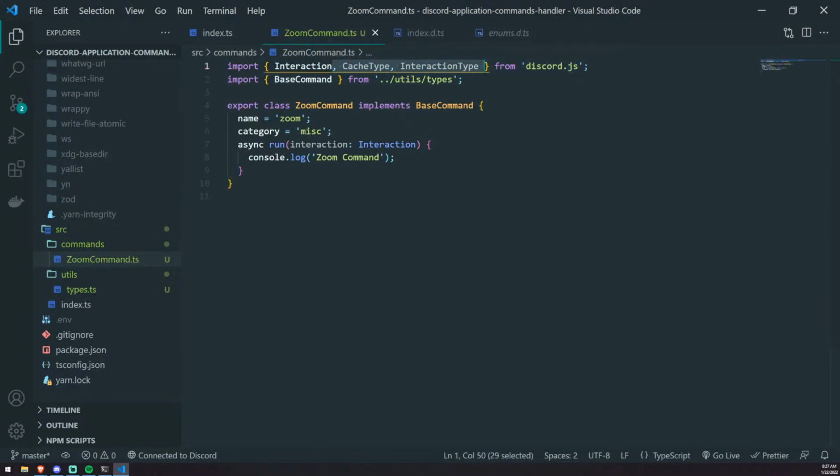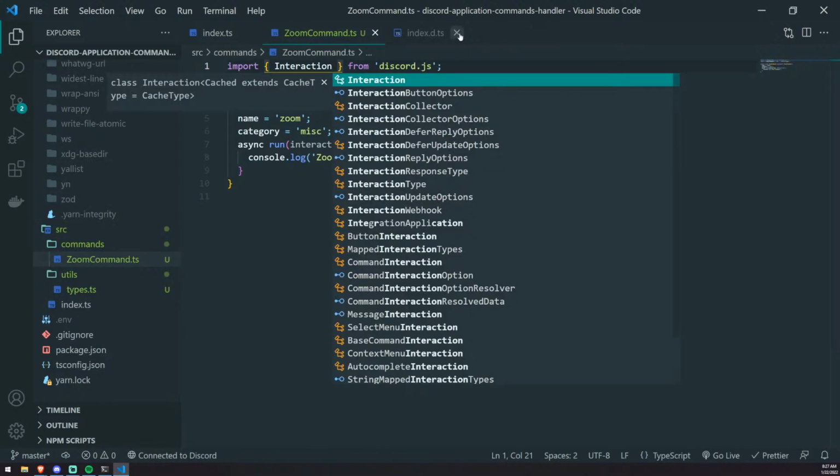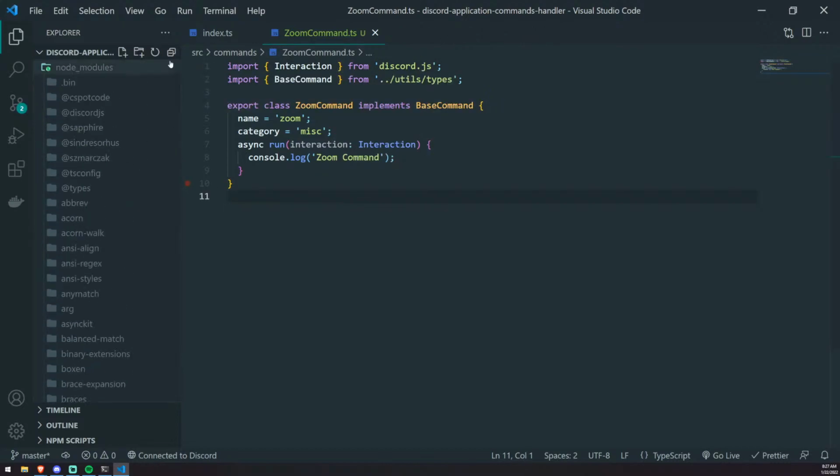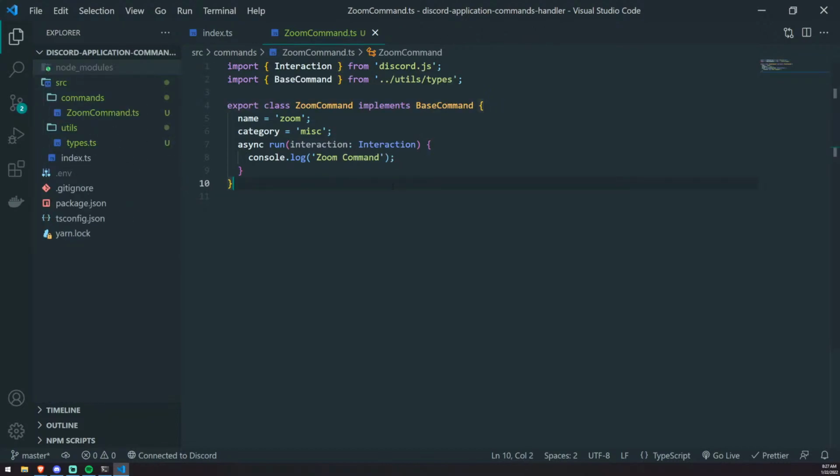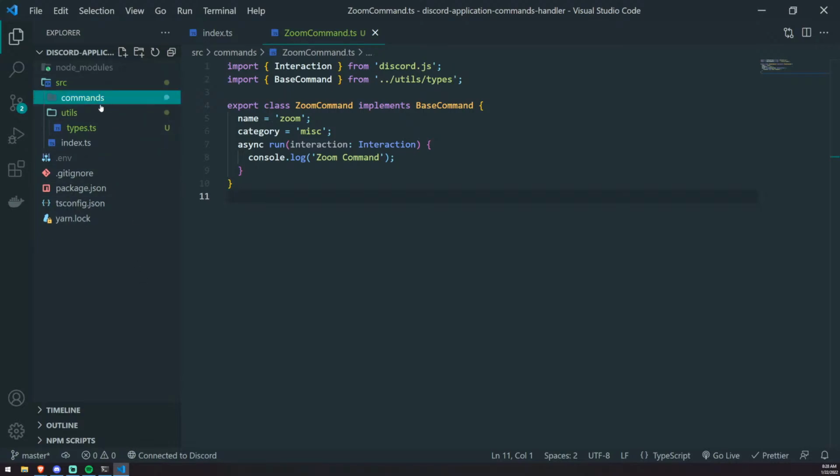Alright. Okay. So now the next question is how do we actually register this command? I'm trying to think what would be the best way. There's two things I want to mention. One, we could fetch everything.